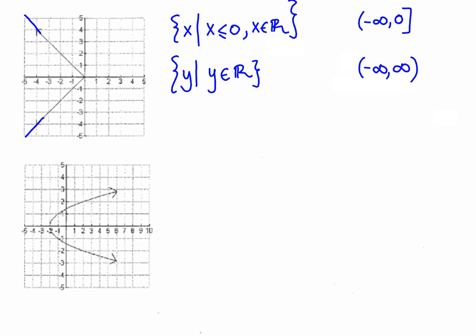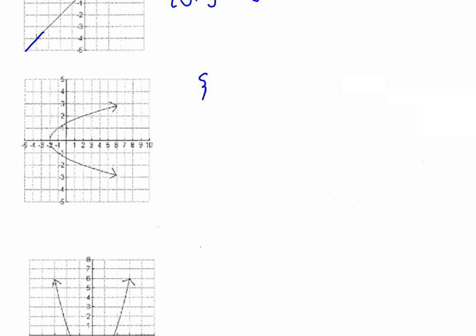Do you want to try the next one by yourself or together still? Together, okay. x: how far left is this? Where is the location of the x values on this graph? Negative 2 till when? Infinity. So how would we write that? Think of it this way: if a shadow is cast on the x-axis, it would start at negative 2 and keep going forever. So how would you write that for the number line? x is greater than or equal to negative 2, comma, x ∈ R.